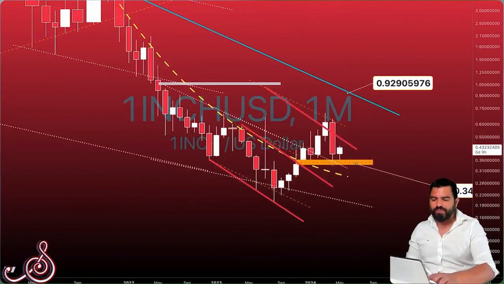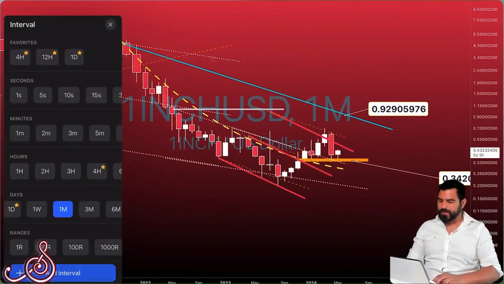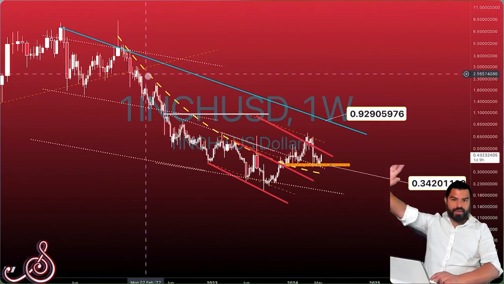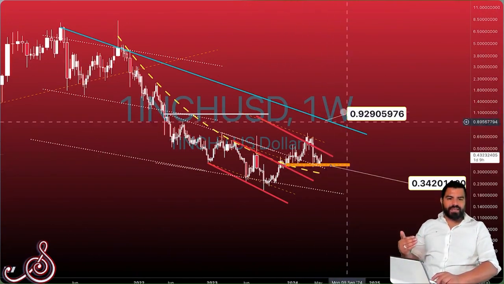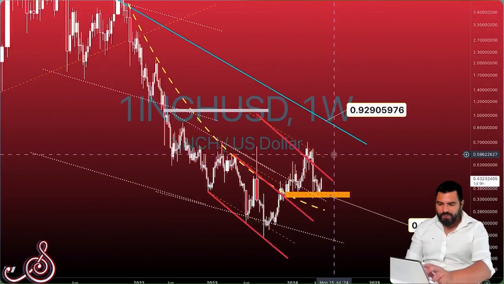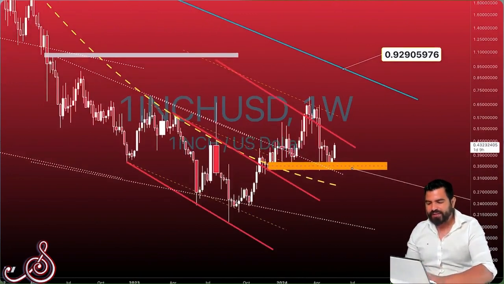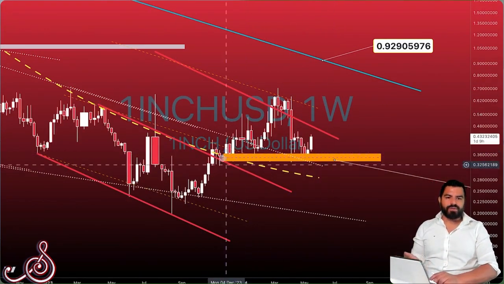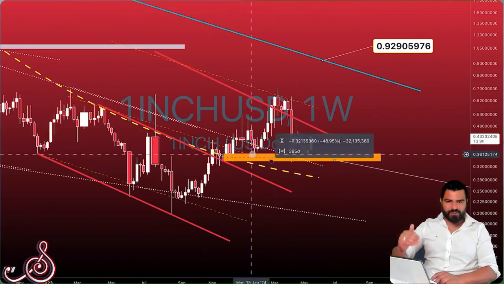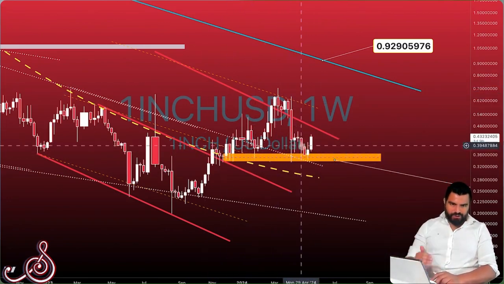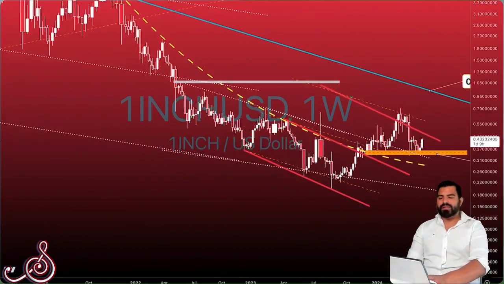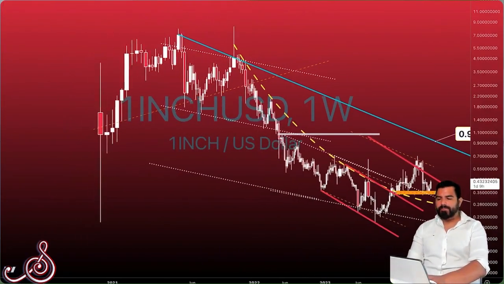If I look at the flow of price for 1 inch on the weekly, it makes a little bit more sense. Look at the parabolic. When we come into this area, that's what? Health. Where's the sword cut? The sword cut is now. This is the sword cut. What do we see? Price is bouncing on the sword cut. Round structure, larger round structure, a bounce on sword cut. Okay, something else to show you.